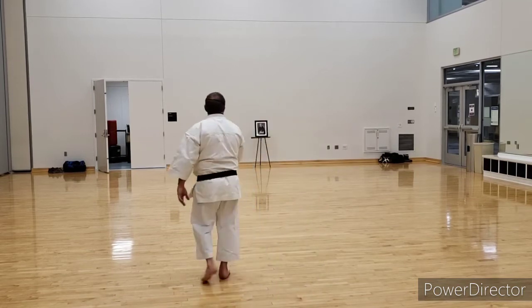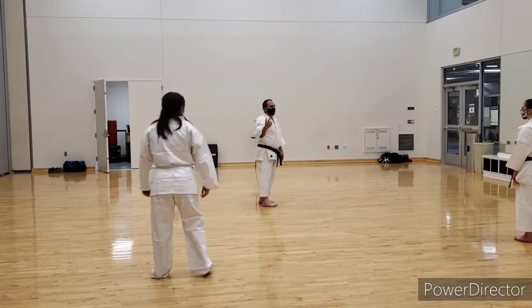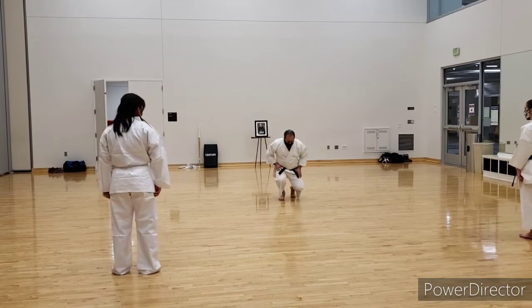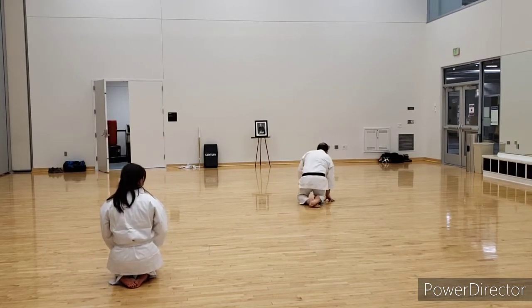Line up. There are two lines of two. Technically, of course, two makes a line, right? Everybody knows that? Two points make a line? Yeah. All right. Sit up straight.